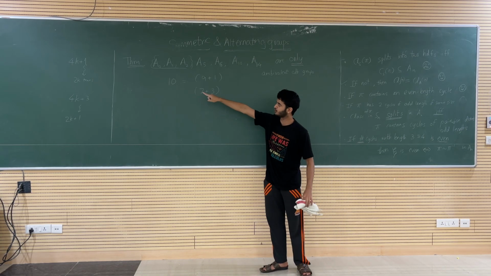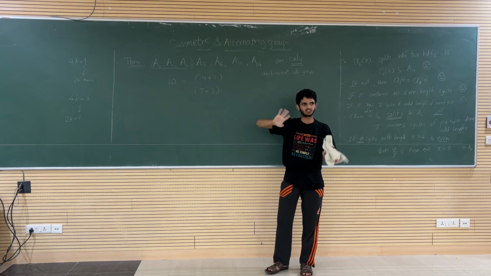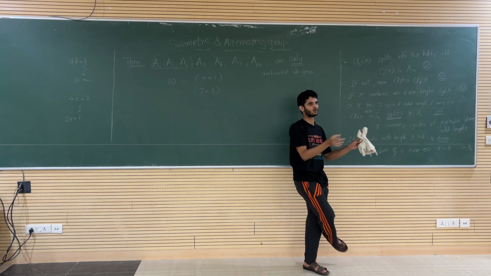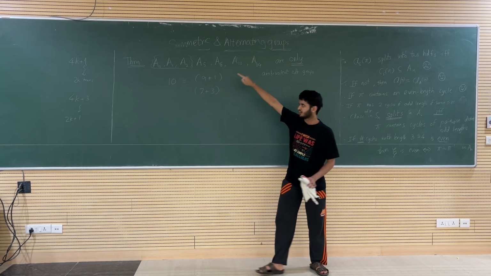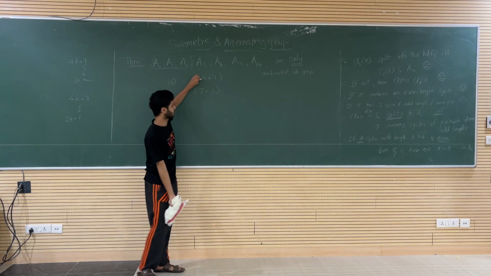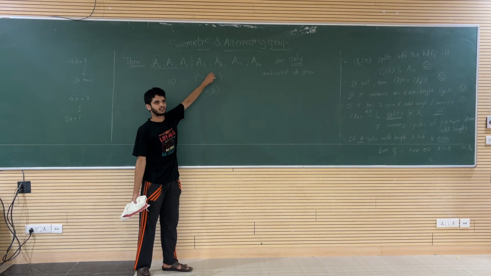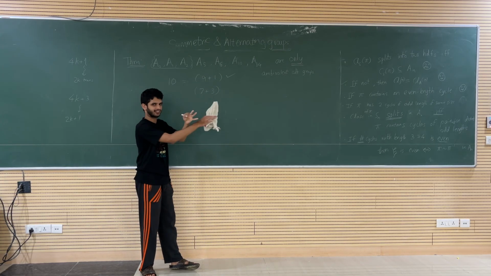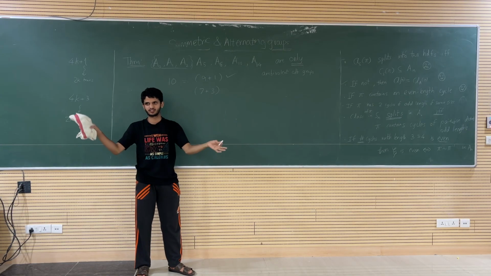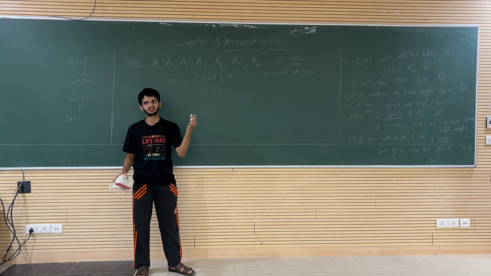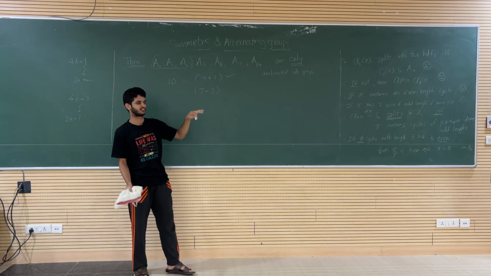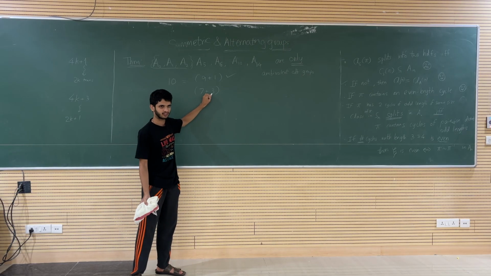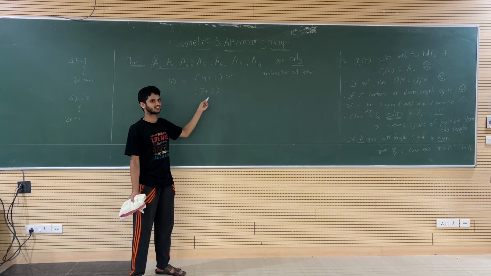I'm not telling that every element in A10 looks like this. That's not what my claim is. But only elements with this cyclic structure may split. Everything else won't split. So these are problem creators. Okay, which one is 3 mod 4 here? Is this 3 mod 4? No. Is this 3 mod 4? No. So the number of 3 mod 4s is even. Or another way to see it is take a 9 cycle and if you keep on switching, how many switches do you want? 4 switches. So 4 switches is even. So xi is even. That's another way to see. But since we proved that 3 mod 4 result, let me use that one. 7 plus 3. Is this 3 mod 4? Yes. Is this 3 mod 4? Yes. So the number of 3 mod 4s is even.